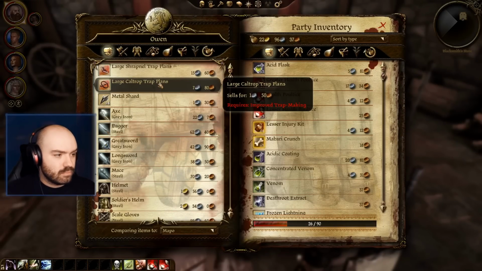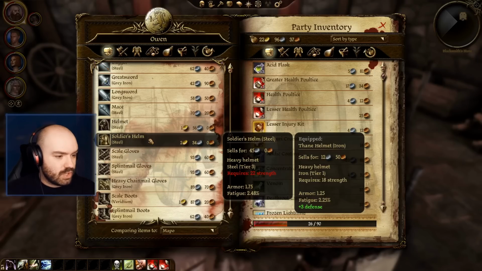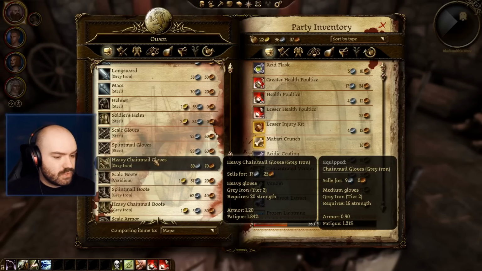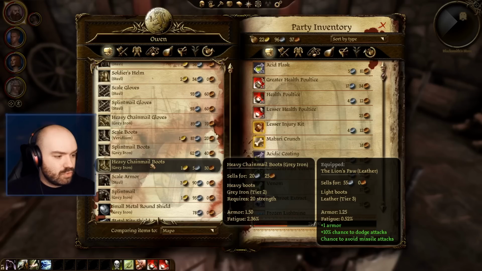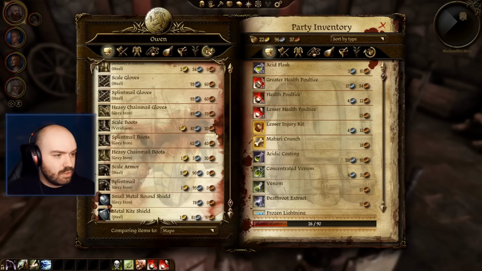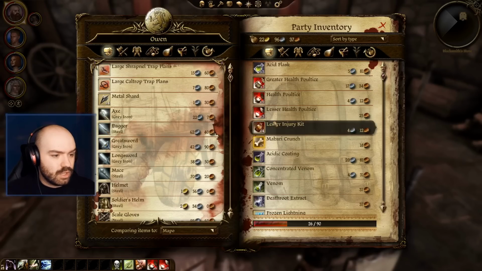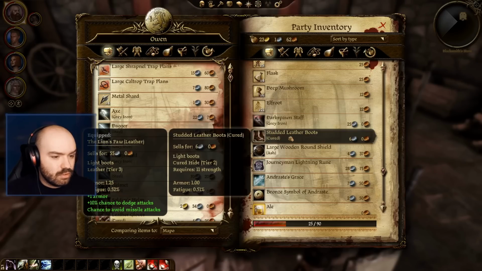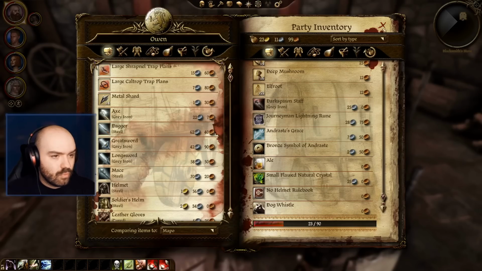Let's talk business. Okay, what you got? Shrapnel trap, caltrop trap plans. Basic weaponry. A soldier's helm, 22 strength, can't even wear it. Heavy chainmail gloves. Scale boots, split mail boots. Heavy chainmail boots. Some pretty decent stuff in here, Owen. Fortunately, expensive. What have I got that I can sell to you? Probably this stuff that I'm not gonna use. Take this stuff that I've picked up. Alright.